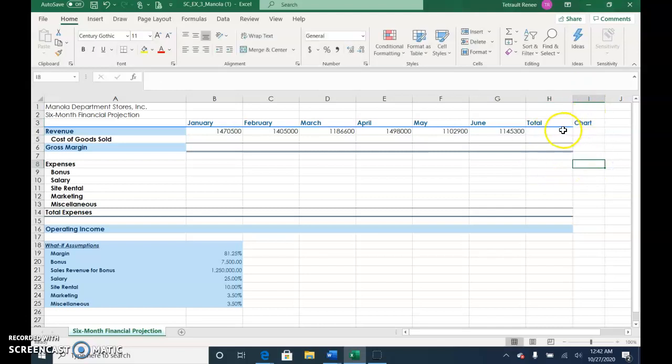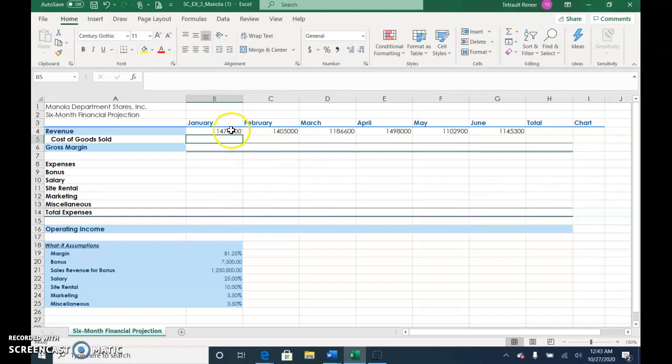And if you notice that it's not the same format as in H, so I'm going to click H3, click the Format Painter, and then just click I3 so they all match. So what we'll do now is create all of our formulas for column B. So we'll work down column B, creating all of our formulas. Then when we're done, we'll use the fill handle and go across till June.